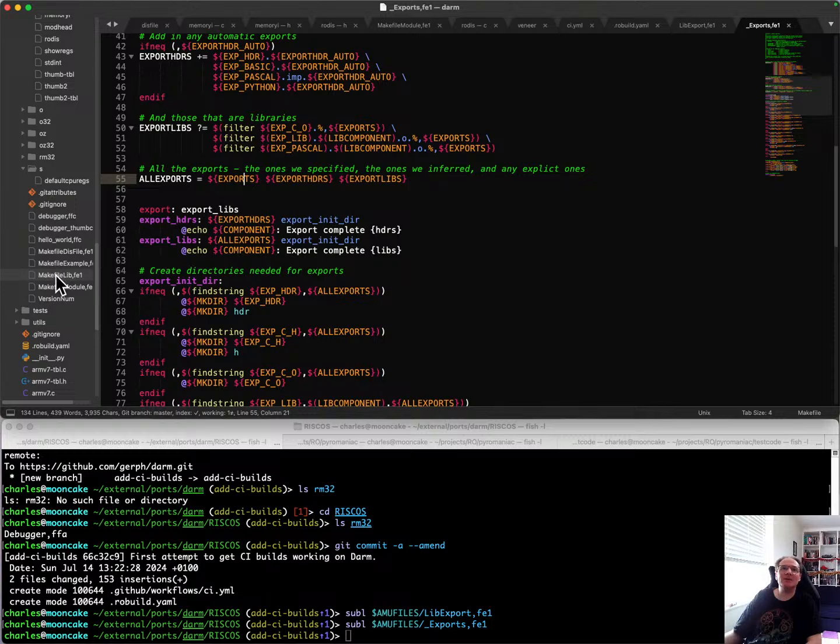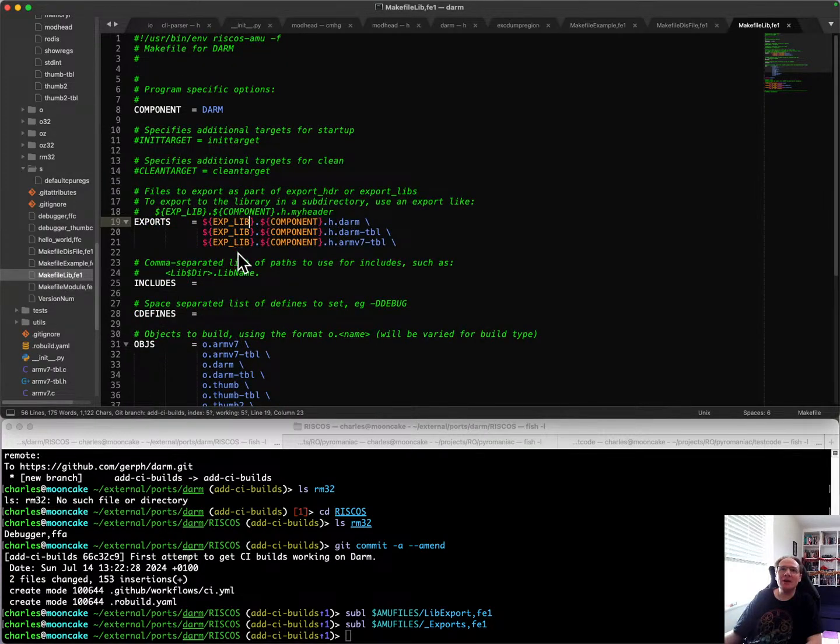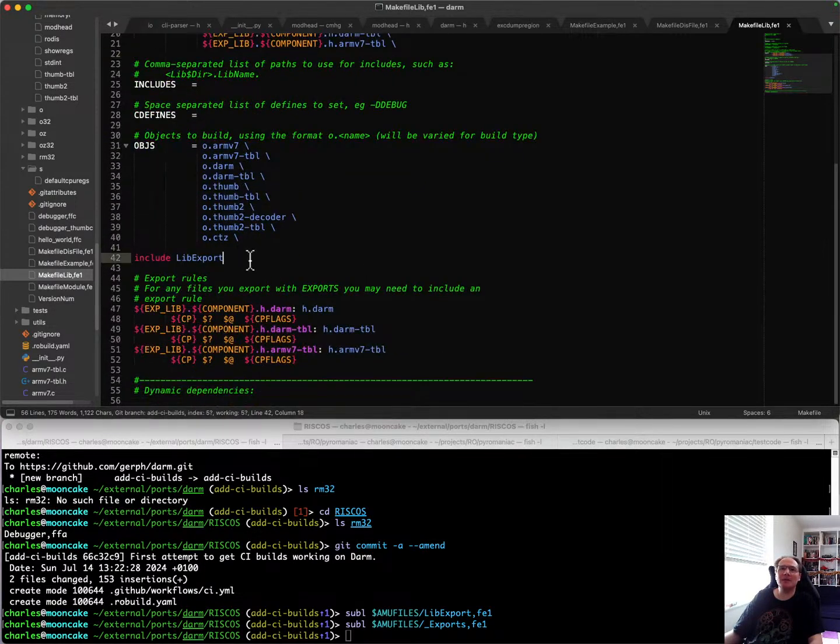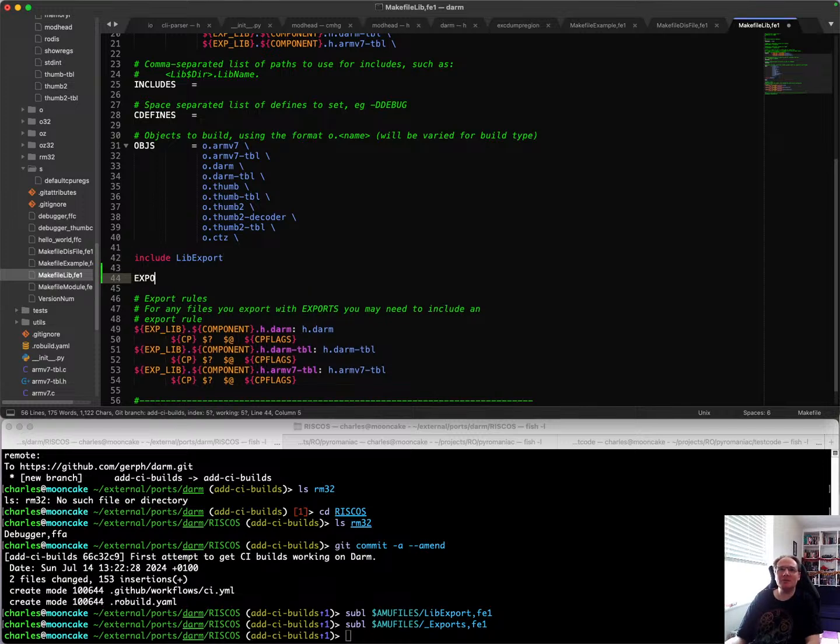How do I do this then? So in here, exports is those, but I want to change export libs after the lib export here. So export libs colon equals. So colon equals means do it right now.